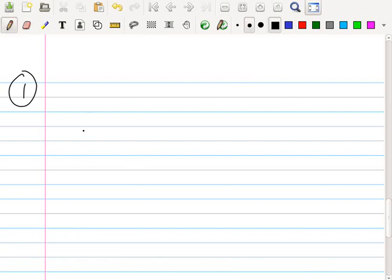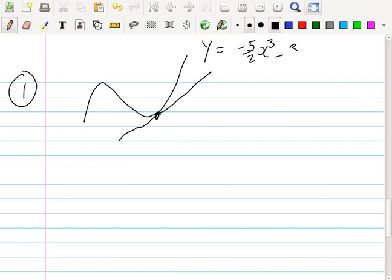Okay, so we have our curve and we have our point and we want the tangent line, and the curve is y equals minus 5 over 2x cubed minus 3x squared minus 3 over 2x plus 4. And the point here is 4 and minus 210. And we want the tangent line. Not as difficult as you might think now.